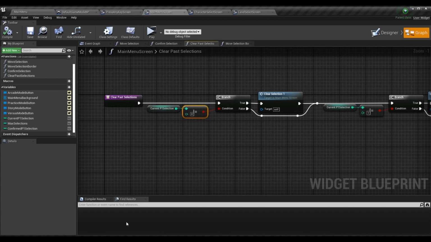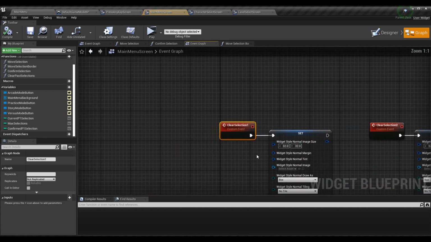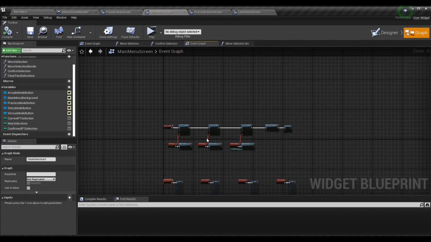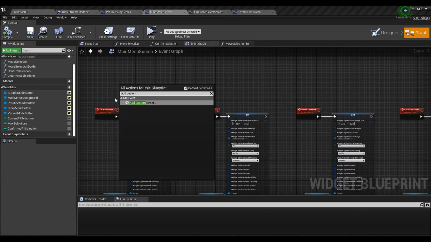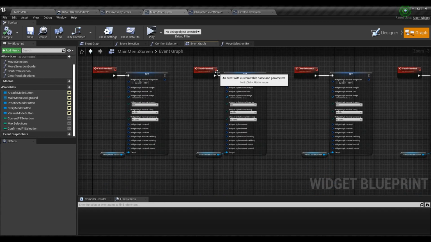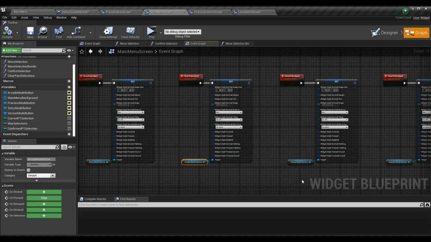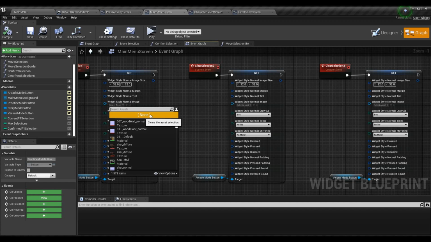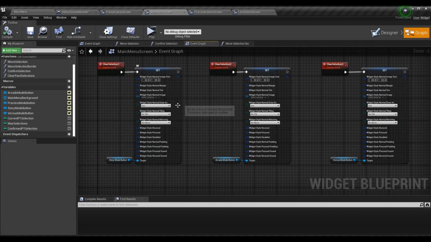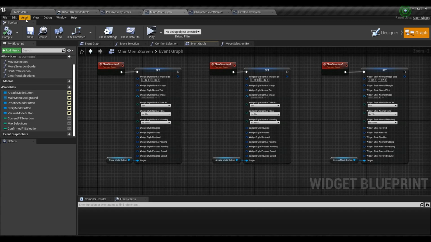So I check and say, okay, current P1 selection not equal to 0. If it's not equal to 0, then we clear selection 1. So I have these events in the event graph, below construct. The way you add these is you just add custom event, like we did up top, and then you can call them clear selection 1, clear selection 2, 3, and 4. And then we grab the button of selection 1, 2, 3, and 4, and set the style. You can leave box and all that, but literally just set the image to be none. This will replace the asset. Now, if you do have an asset you want behind it that's not the selected one, then obviously set it back to the default as opposed to the one we were setting it to.